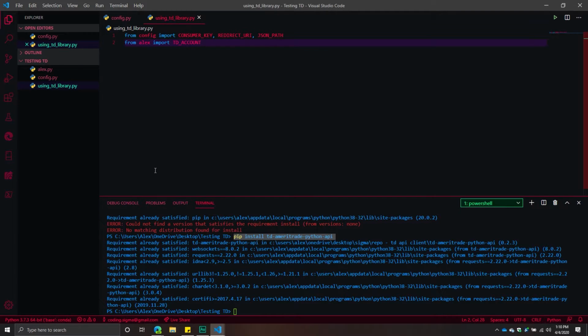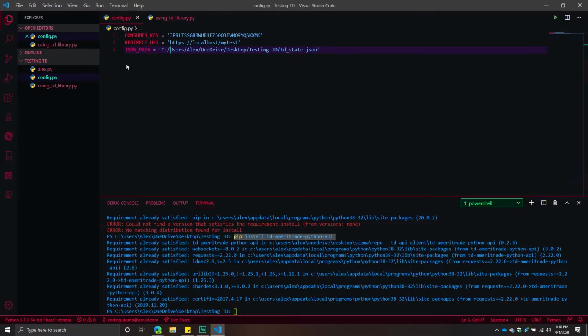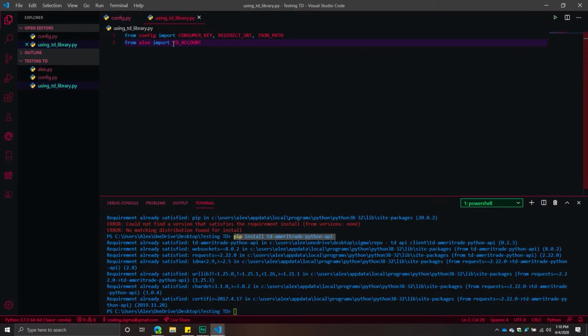Again, it's laid out almost exactly like this. There's just an extra variable in there called TD account. So this is your account number. Technically speaking too, there is no reason you have to have these in a config file. You could have all your variables defined here if you wanted to.